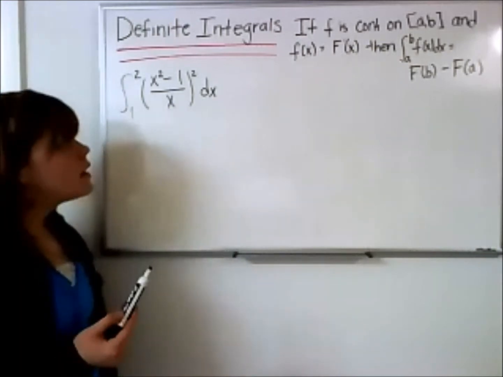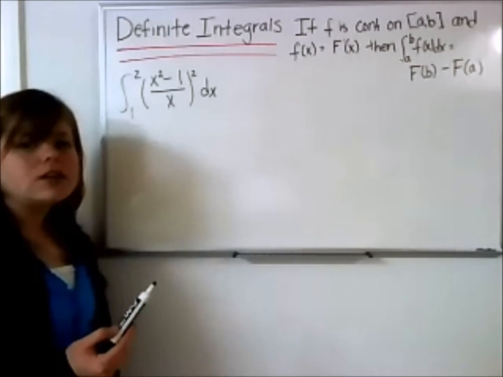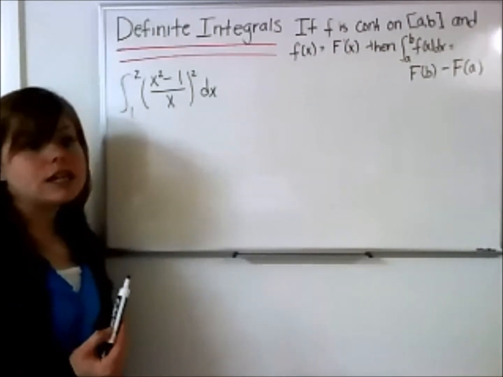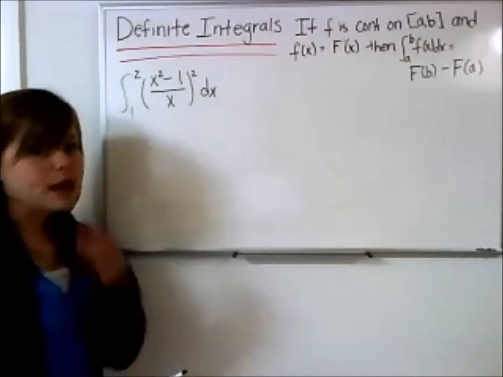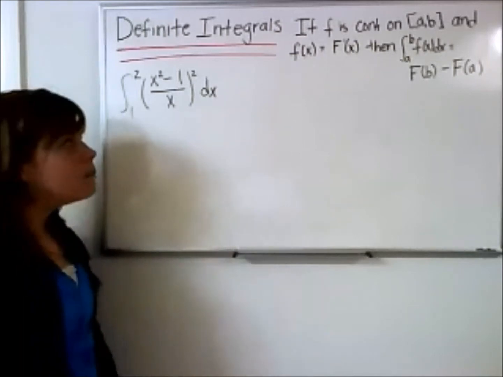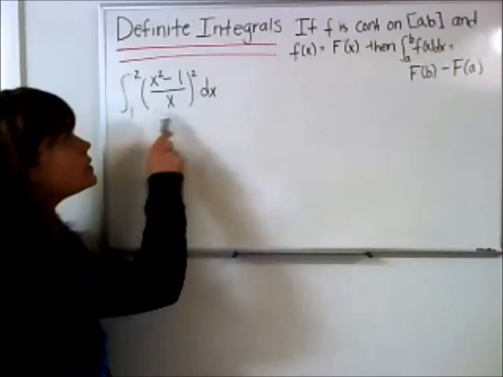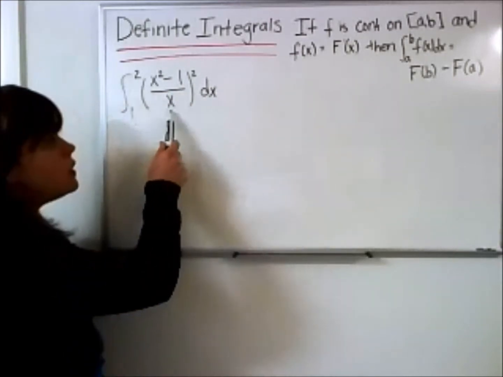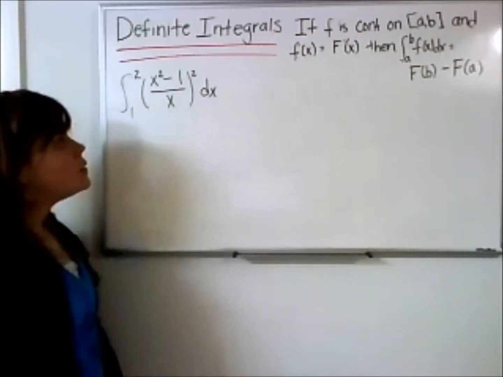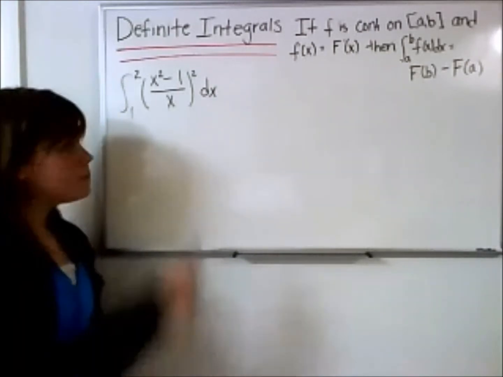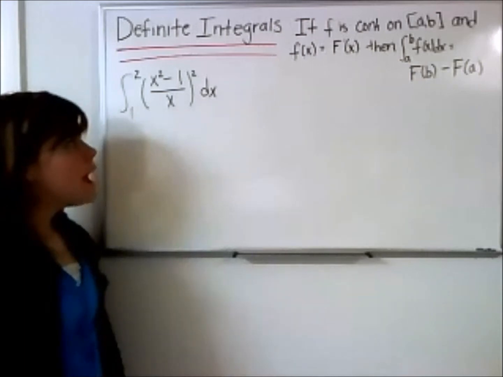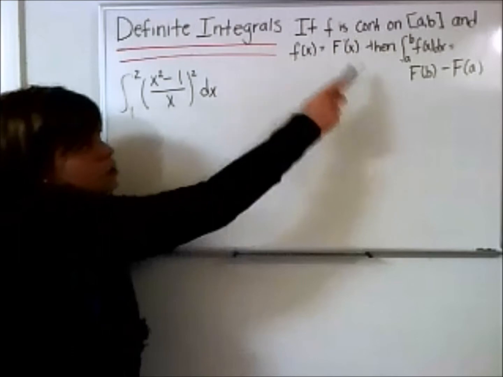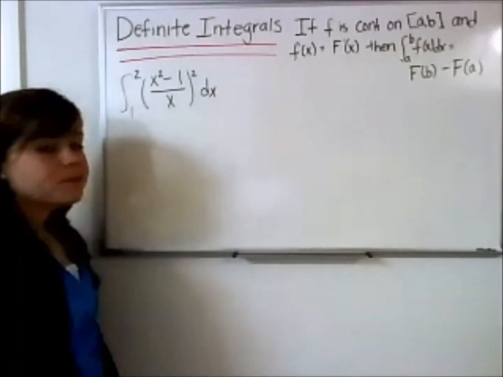And that would flare up in points where we have maybe a denominator equal to 0. And in that case, what we have is actually an improper integral. And there's some other steps we have to do in order to evaluate that. In this case, our integrand is continuous on this interval from 1 to 2. The only point we'd have to worry about is where x equals 0, because we have an x in the denominator. And fortunately, that is outside our interval. So we are going to be able to use this theorem.